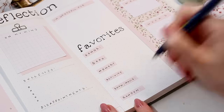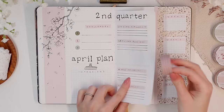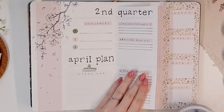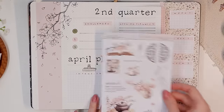And then before we move on, I decided to show you a few optional extra decorations here again. I love the look of washi tapes as these edge borders to Dutch doors. And then I just added a few flower stickers here and there. Nothing much, honestly, because this space was already quite full.